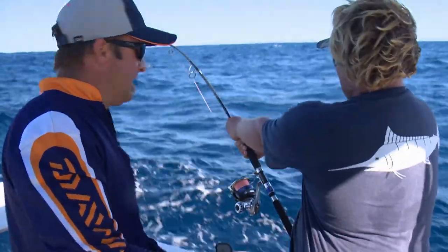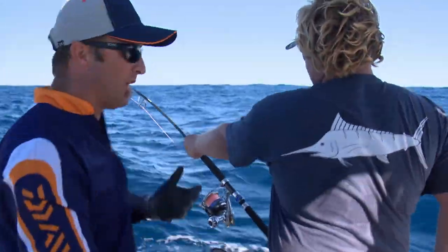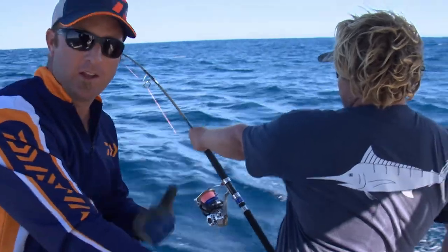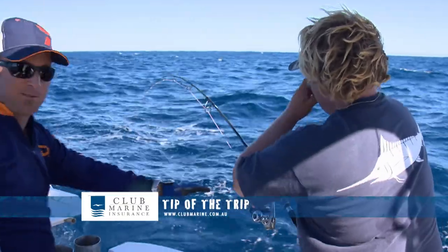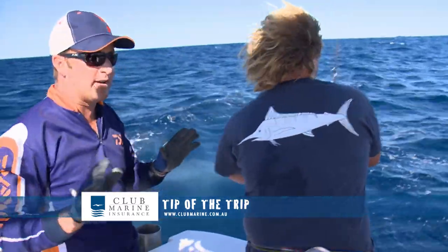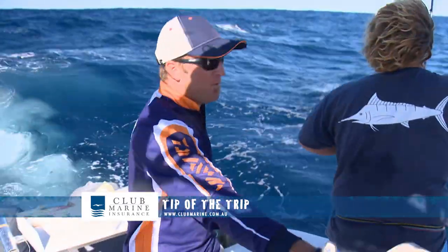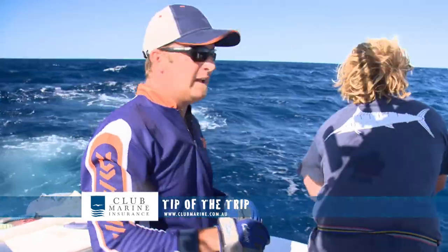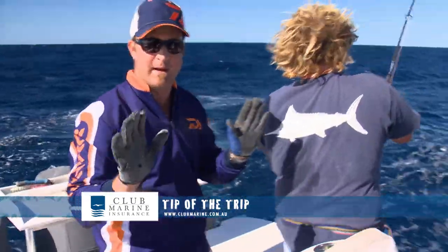This stage of the fight is really a bit of a mental battle. The fish has done a lot of its exploding on the surface, which is great for us - we feel like it's getting rid of some of its energy. But now it's going down deep, and whilst it looks like we're putting a fair bit of hurt on this fish, in reality it's probably like a nil-all draw - it's kind of resting as much as we are. When it comes up, you can see that spool's accelerating and the line angle's coming up. What's happening is he's definitely coming to the top, which means he's going to get rid of some more energy and start jumping. What we did was have the fish directly under the boat and then drove off him - too many people spend too long fighting a fish directly below the boat. You're wanting the fish high and getting rid of some energy on the surface.